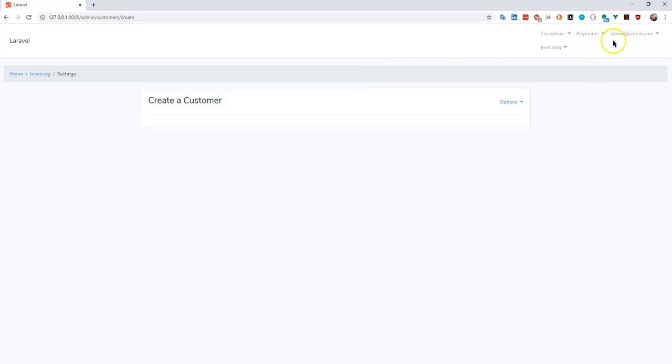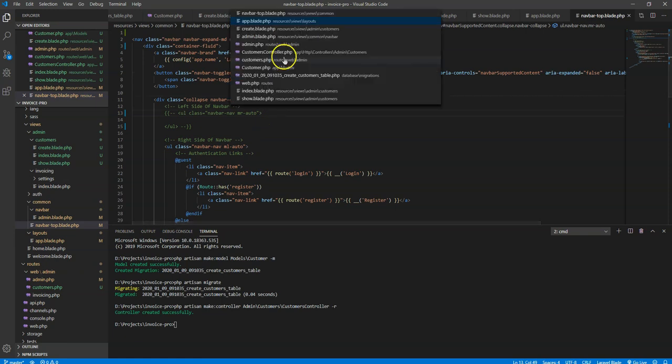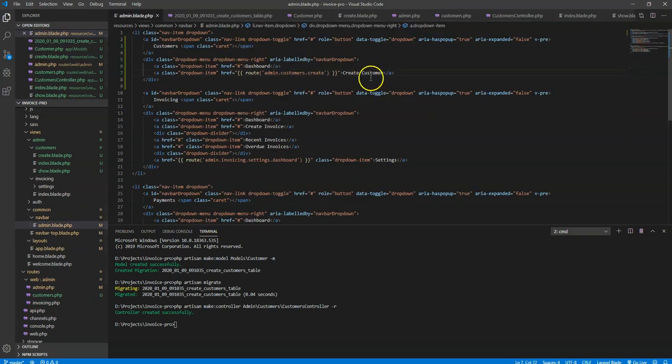That's not doing anything for us. What is going on? Let's see. Admin navbar.